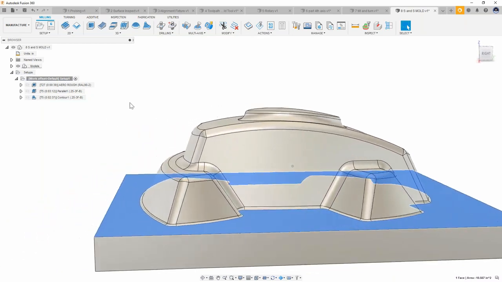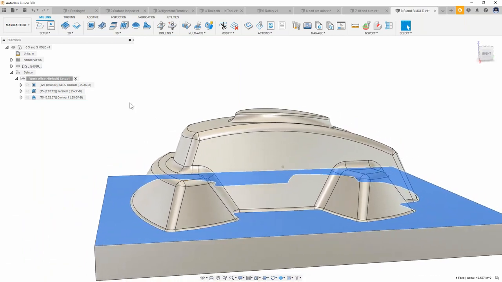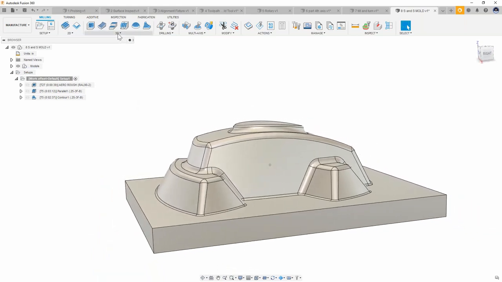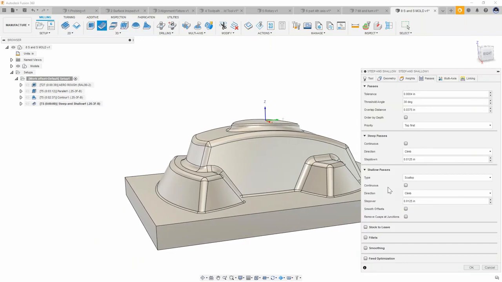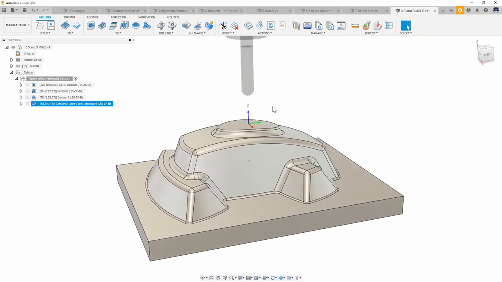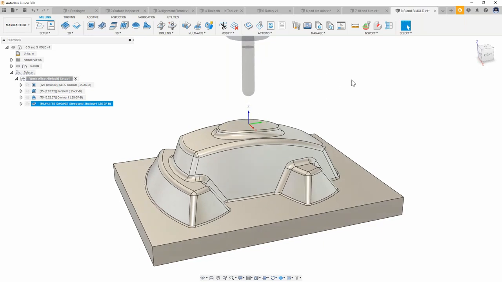Now, the problem with a toolpath like this is that we can't do anything flat with it. Anything like this surface, we could never produce a toolpath on this area with that strategy. So this is where that problem comes in, and where steep and shallow starts to solve that is we're looking at, okay, what does this toolpath do the best, and what does this toolpath do the best? Let's combine them. So let's go up here and make a steep and shallow strategy.